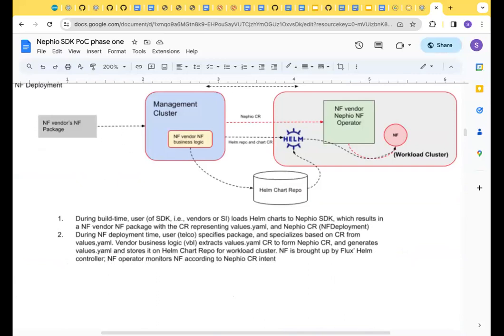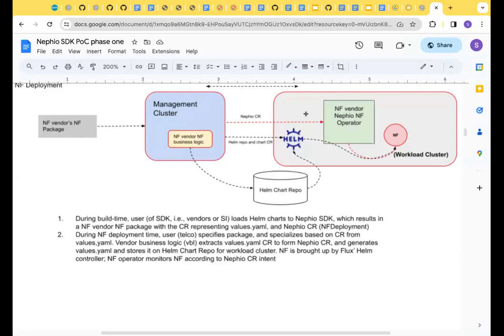modified by operators. Okay. Day one operations is something where a user has to go in and say, hey, this is how I want to deploy it. And that's through a management interface, which is the management cluster. Day one operation is where the input to the vendor package would come in. So that input would only go in through the management cluster.